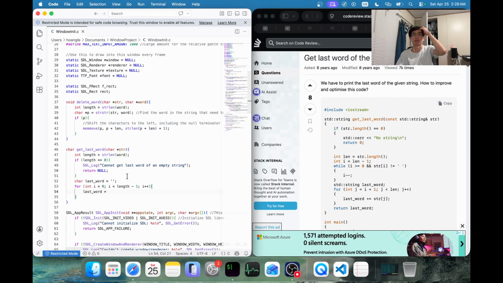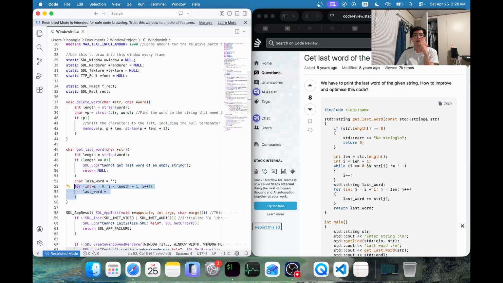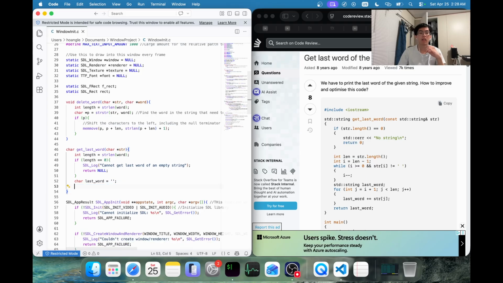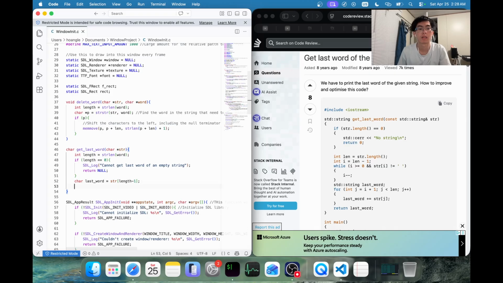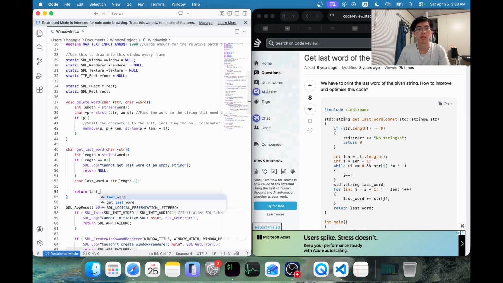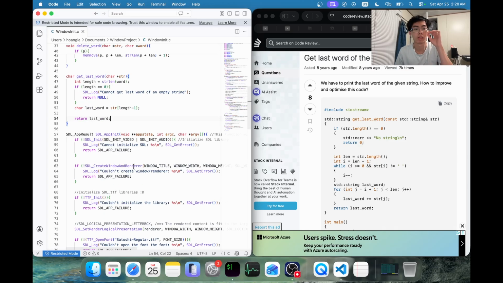Wait, can we go to the specific index of the string? Equal str minus 1. Oh.